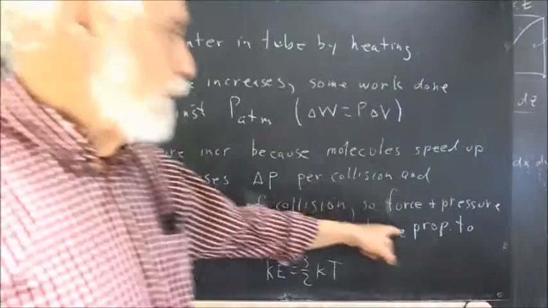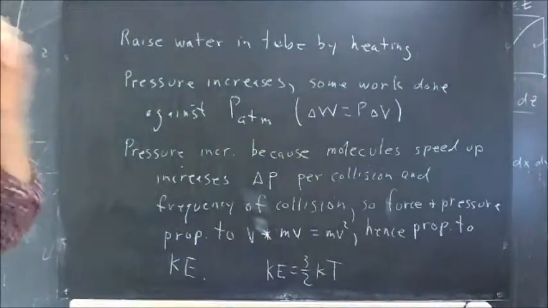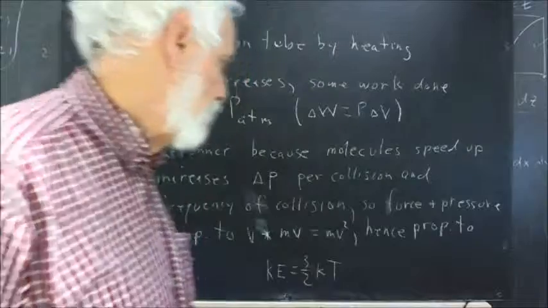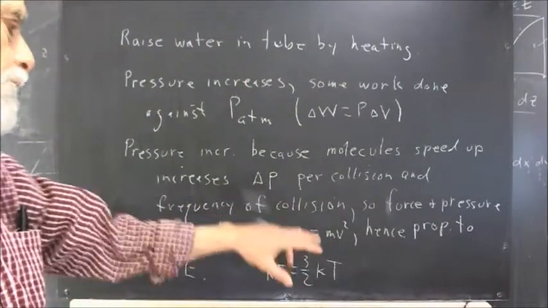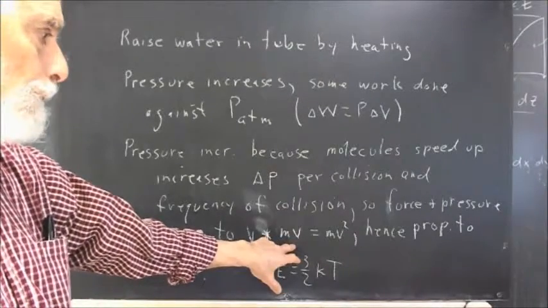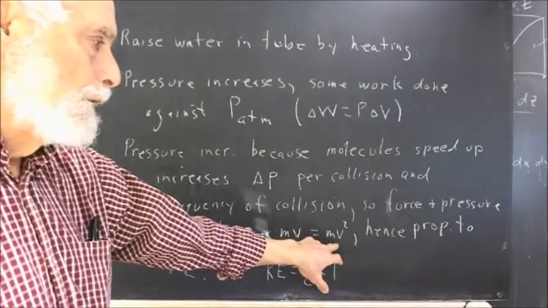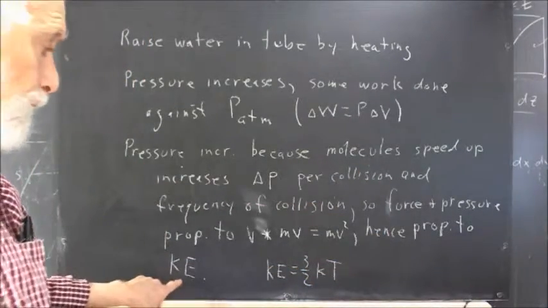it turns out that the force and the pressure, because the surface area is not changing, so if the force increases, the pressure increases by the same proportion. The force and pressure are then going to be proportional to the velocity times the momentum, and that's then proportional to mv squared, which is proportional to the kinetic energy of the molecules.